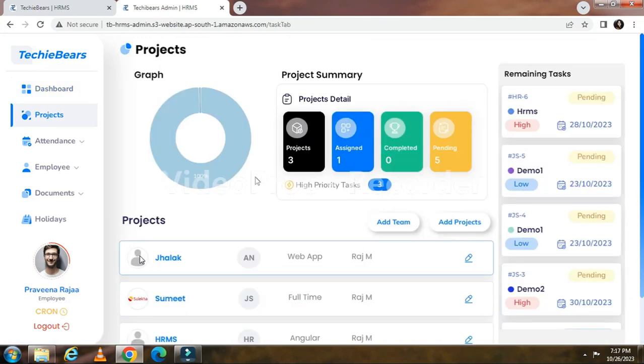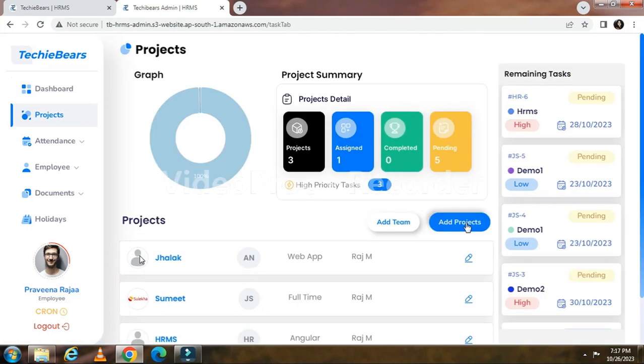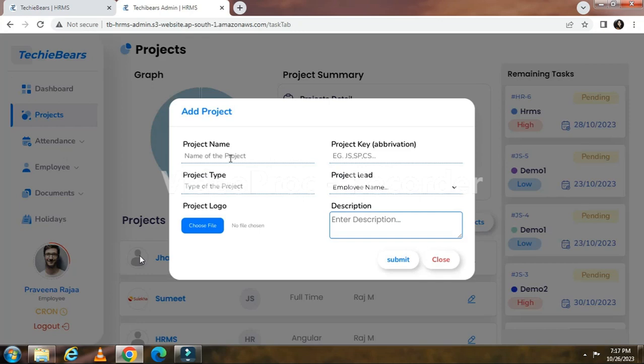So here they have added 3 projects, so we can add projects here. Add project name, whatever projects in the company they can add over it. Then just a small project key, whatever it is, type of the project, either it's a web application or whatever it is, we can mention here.